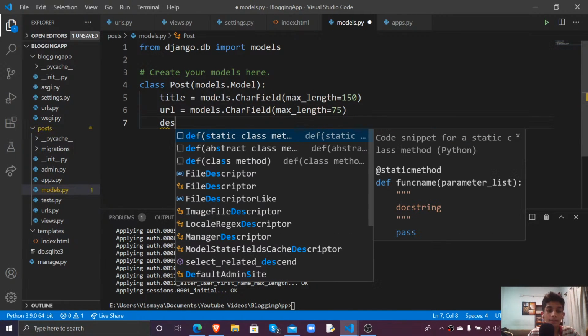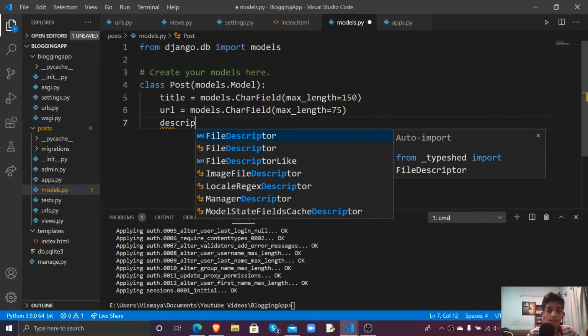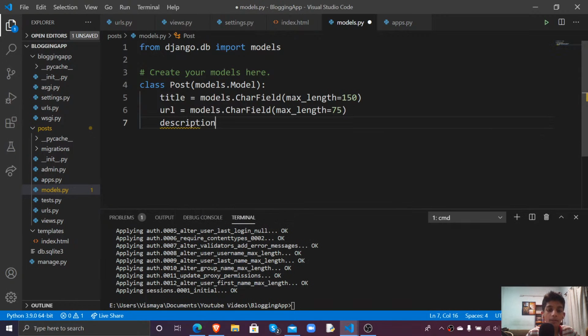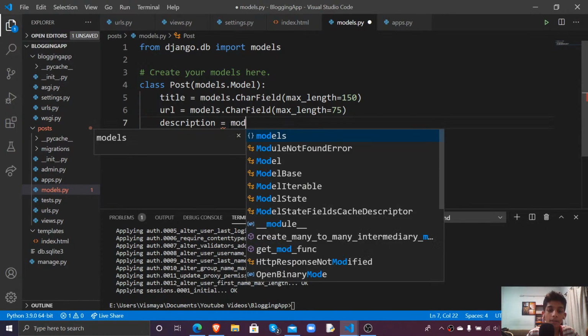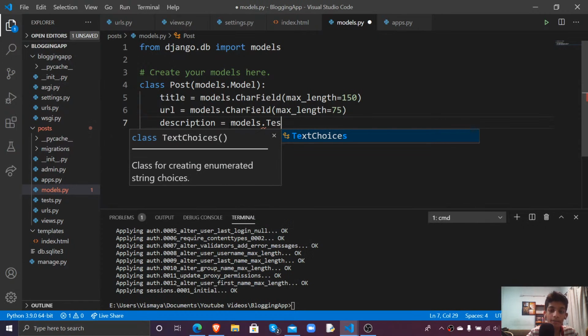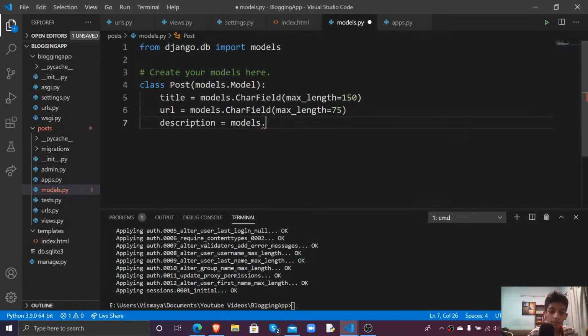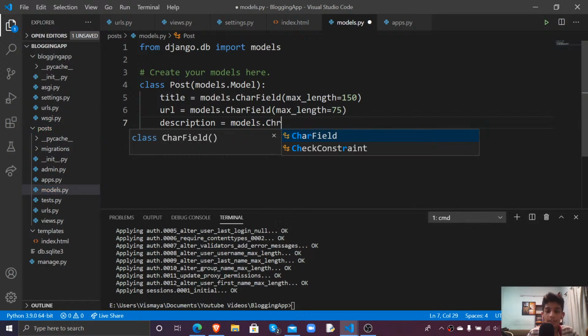And now the description. The description could be pretty long, so hence we'll use a models dot TextField. We can use a character field as well here.